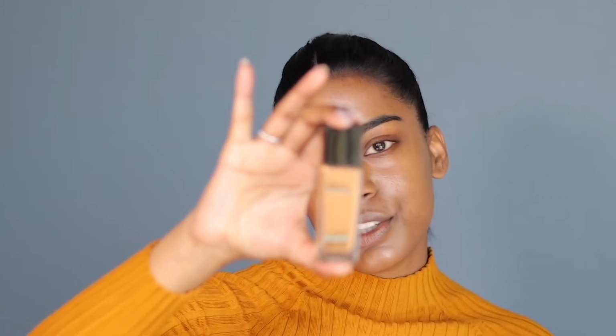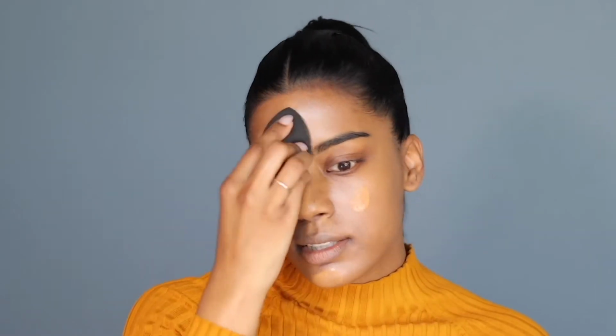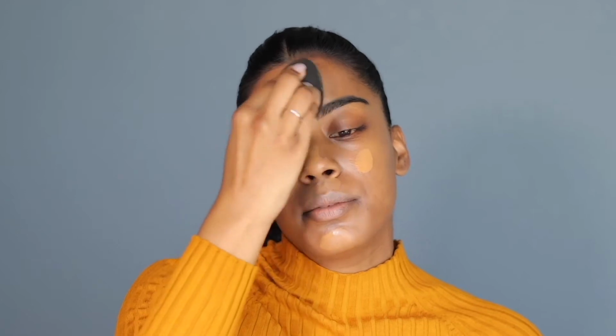Once I have that blended in, I'm moving on to a little bit of foundation. Today I'm using my Maybelline Matte and Poreless foundation in the shade 335. This is a really beautiful drugstore foundation. It really lasts the entire day and they do have a wide range of colors. So I'm adding that product just to the center of my face. I'll grab the damp beauty blender and push that into my skin.